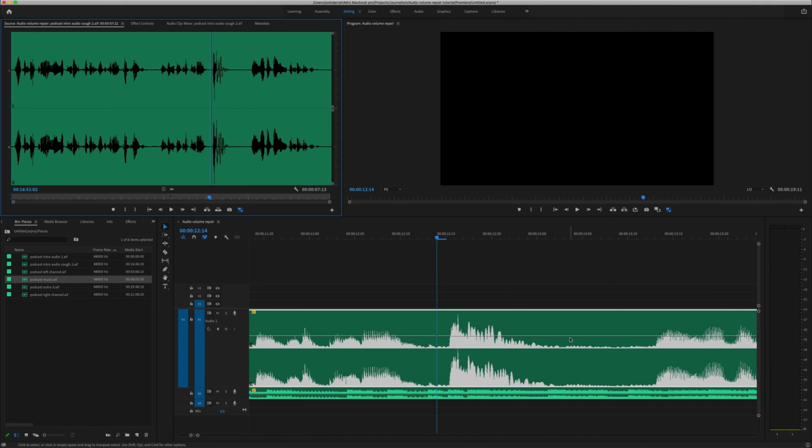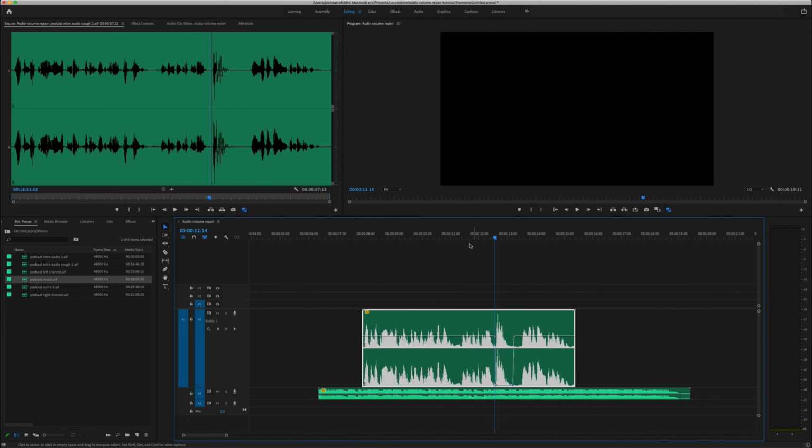So I'm going to click that at the beginning and then at the end. And then what we need to do is put two more in. So let's go here and here. So now we have 1, 2, 3, 4. And now what you can do is click and slide these down like that. And what happens here is the volume line is at 100% and then it quickly drops down to 0, then back up to 100. So now when I play this, the cough should be gone.